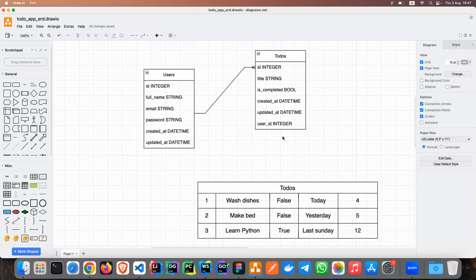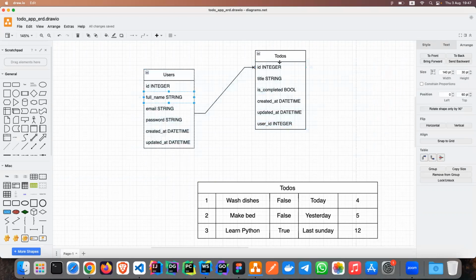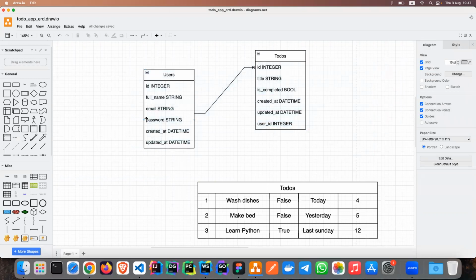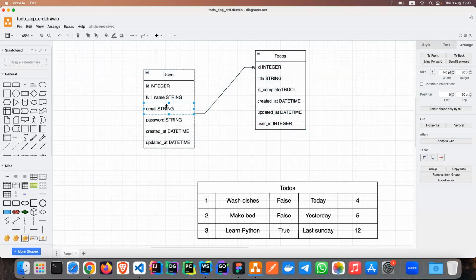This user ID defines the relationship between this entity and this entity. Whenever we want to define a one-to-many relationship, usually whatever we have here will have the ID from this entity, if we have one-to-many from left to right.